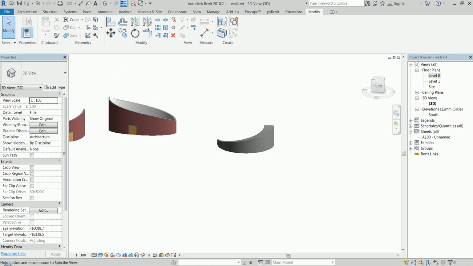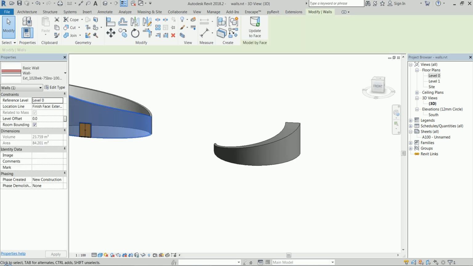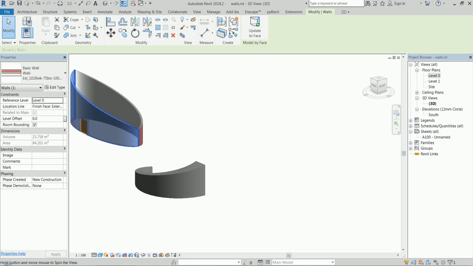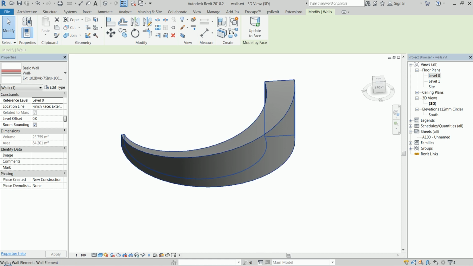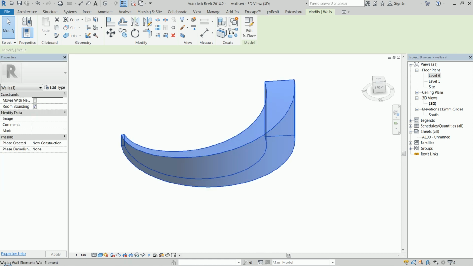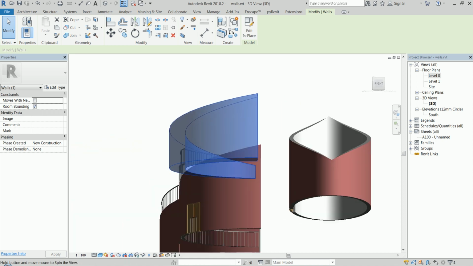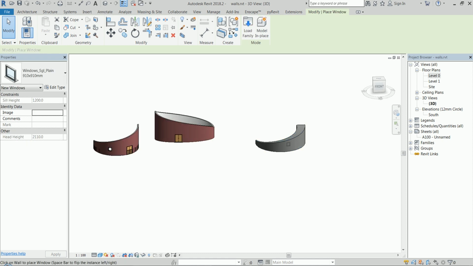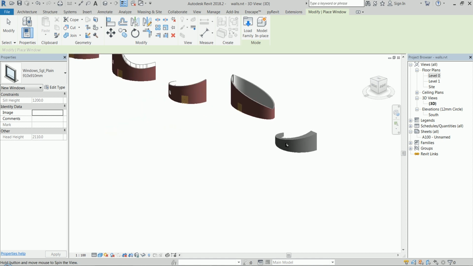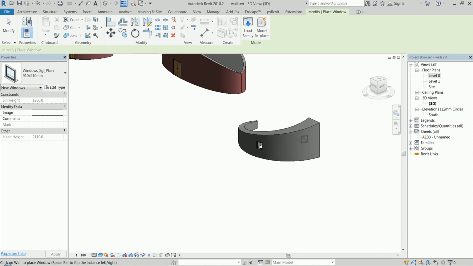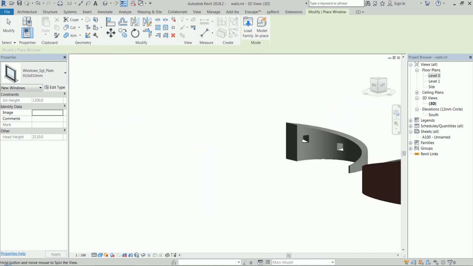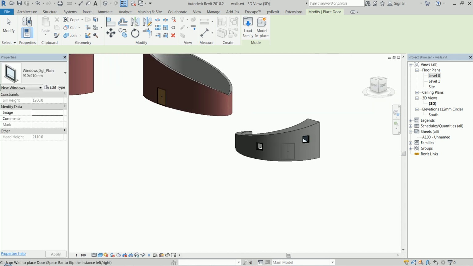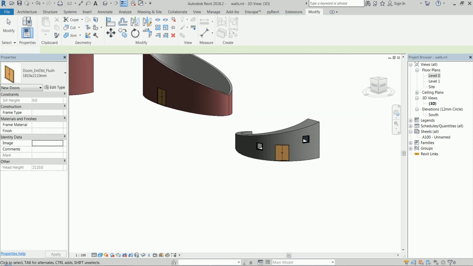So what do we lose here? Here we lose the layer structure of the wall. If you want to have the layers, we should probably model them individually. And what else do we lose? We cannot host a railing on top of this wall, but otherwise windows and doors are good.